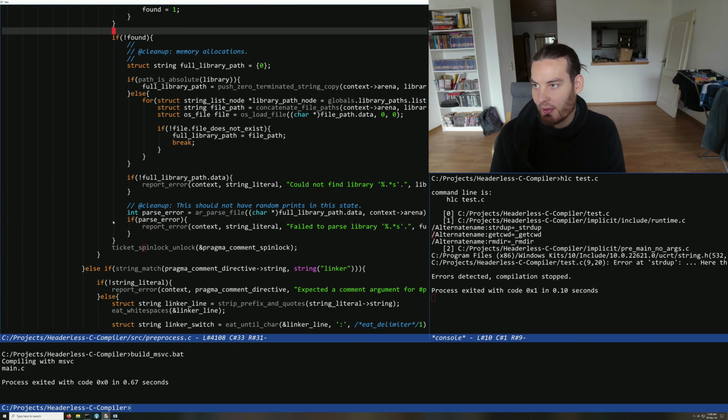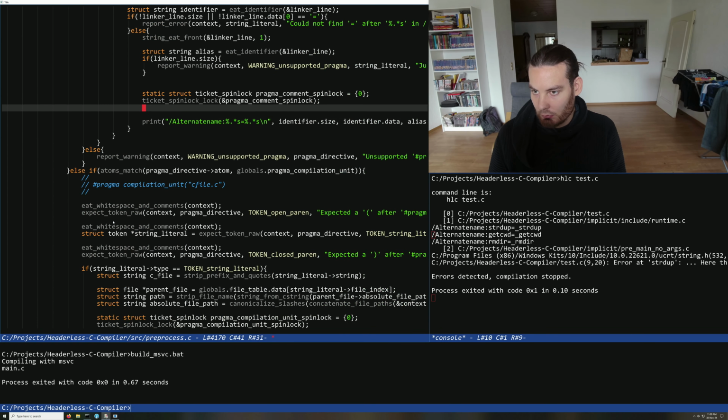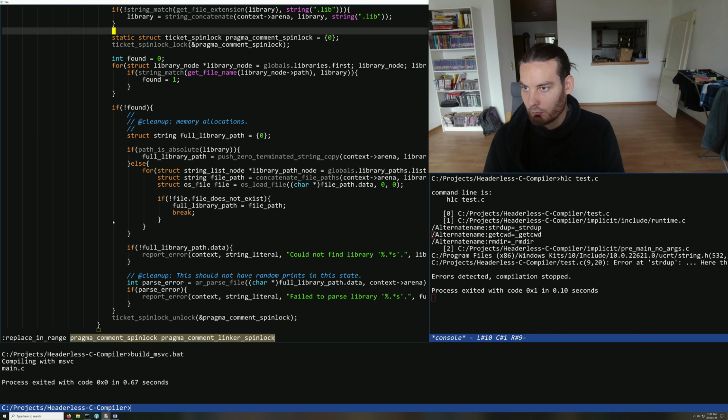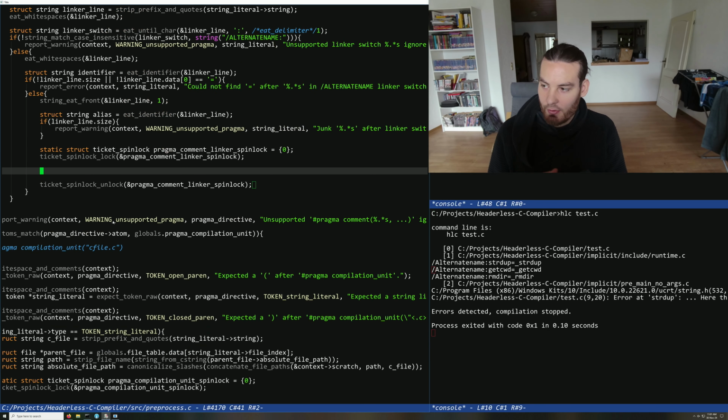I am going to do the same thing. And now that we are in here, I think I can uniquely add the thing to some table that we are going to put into the global state.